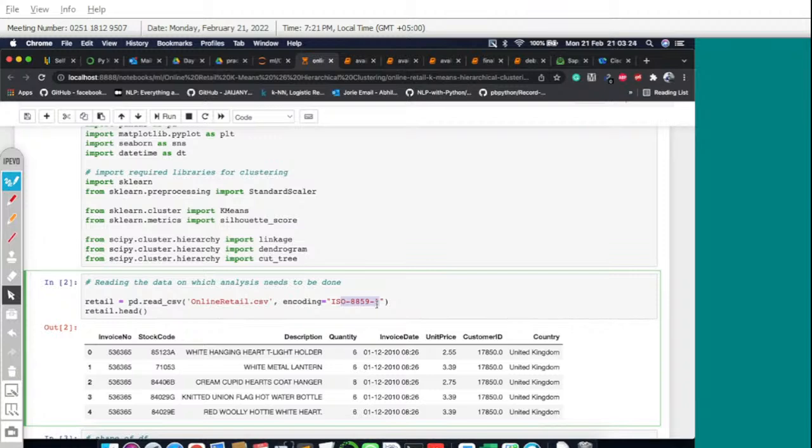We will always get it from the data provider itself. Clear? What is encoding?